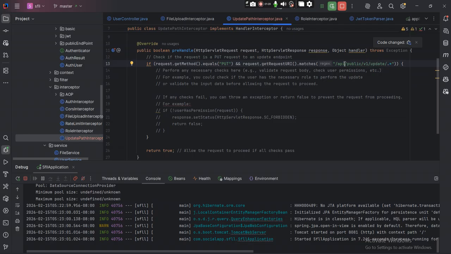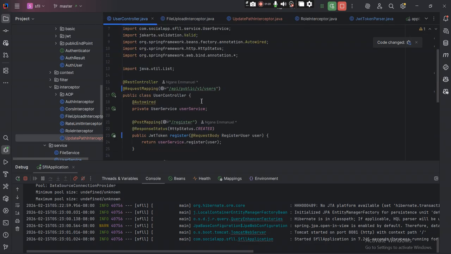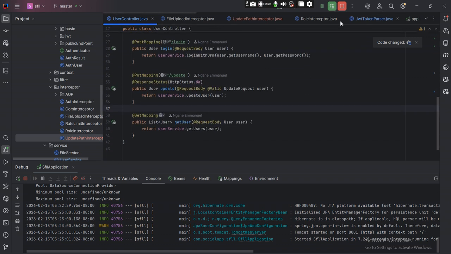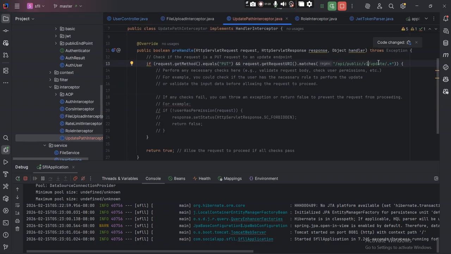But for now, we just use API public version 1, which is our user controller: API public version 1, users, and then update. So we want to have users here. Version 1, users, /update. Whatever this is.